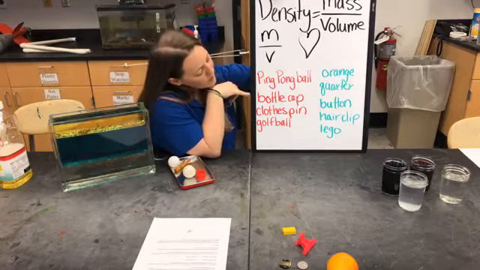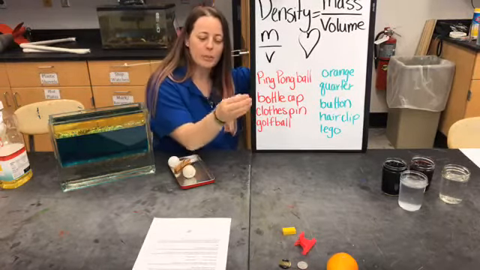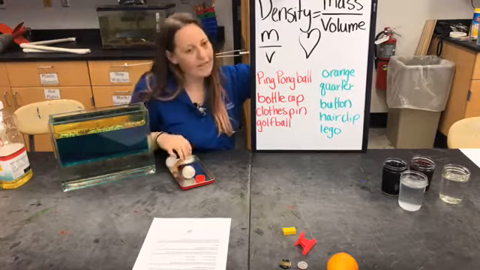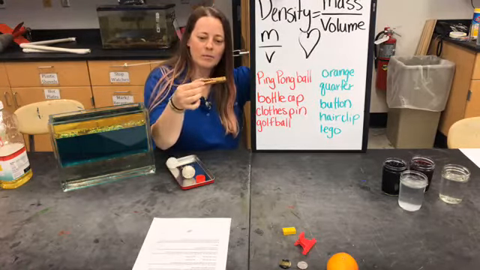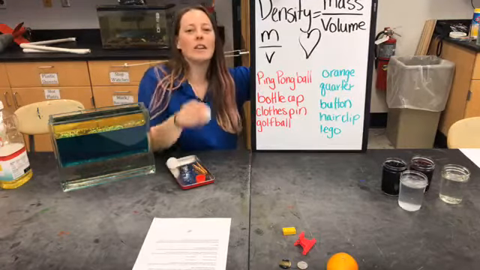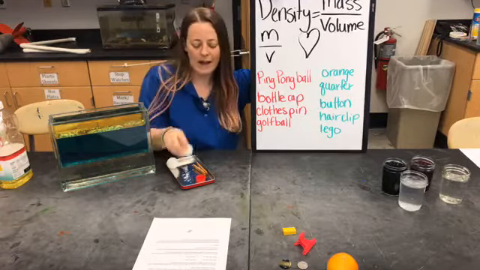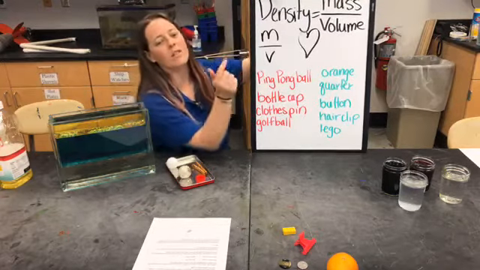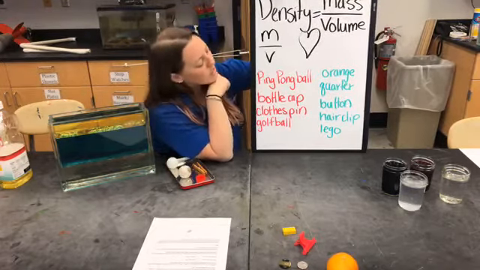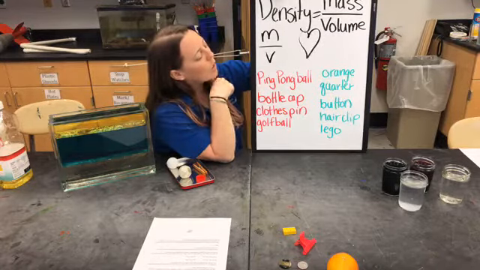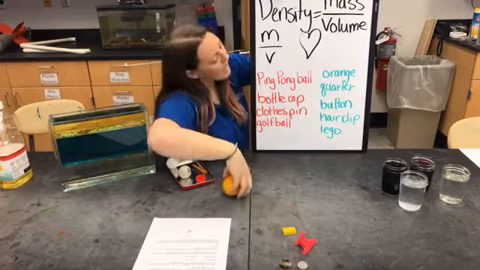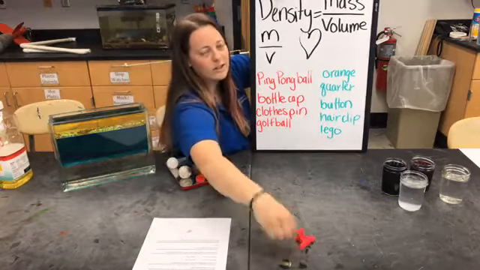So my first one I have is the ping pong ball that I showed you guys before. I also have a plastic bottle cap that we're going to try. I have a wooden clothespin and the golf ball. So those are the ones that Kaya and I have chosen. But I'm going to need your help picking one of these green objects here. So I have an orange. I have a quarter.